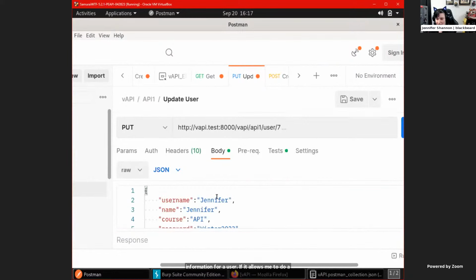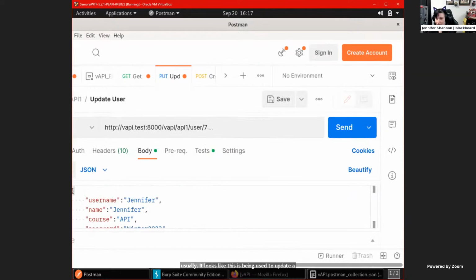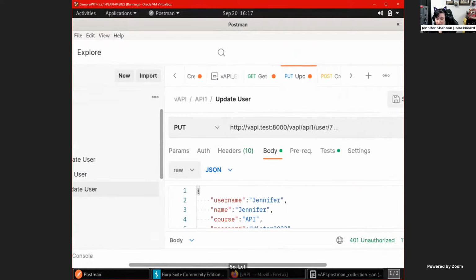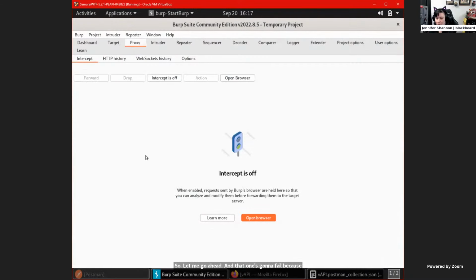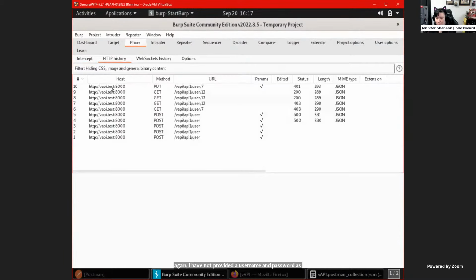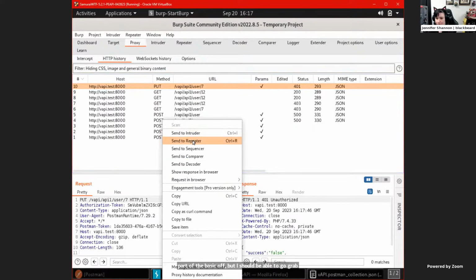And I can see that the body of what it's looking for looks like it is being used to update a password. So let me go ahead and send that one. That one's going to fail because, again, I have not provided a username and password as part of the basic auth, but I should be able to go grab it from my HTTP history right here.